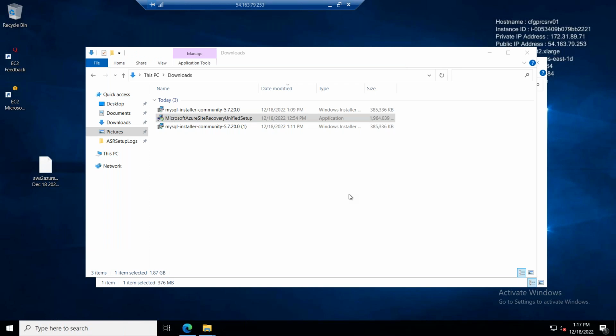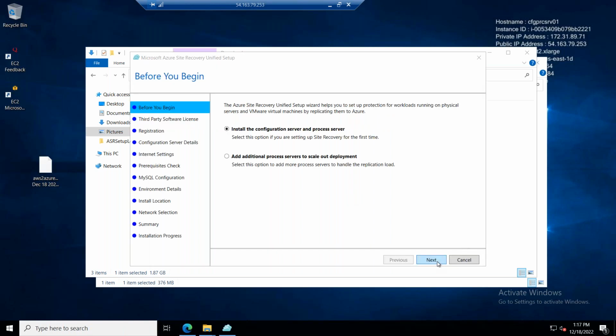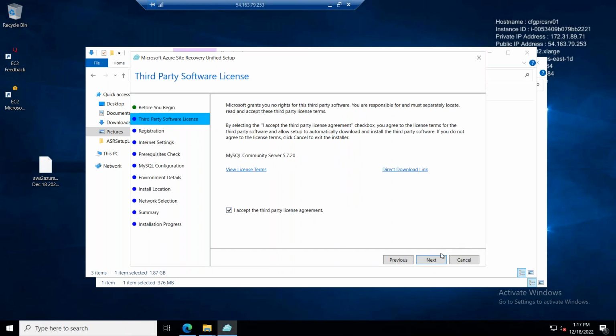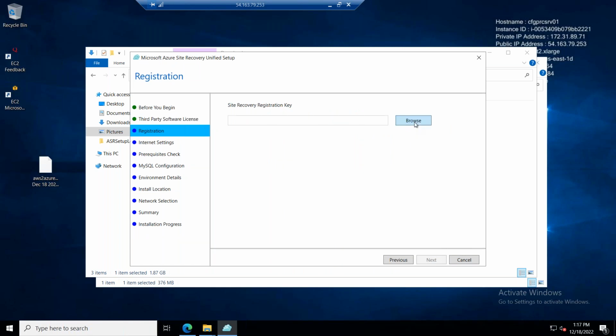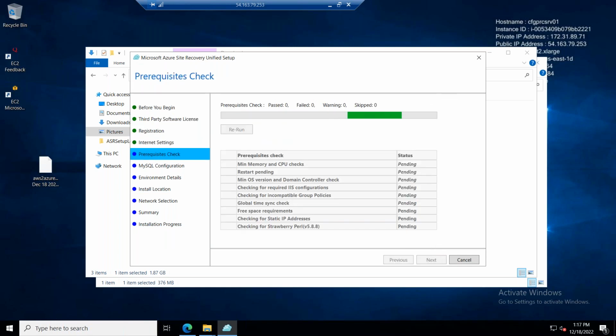But I'm pretty sure there is nothing blocking the access to the internet, because we were able to download the tool. Okay, let's try this. Select the credential, click next. This is all fine.